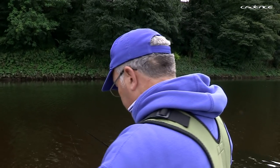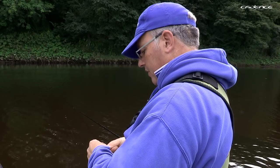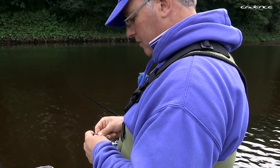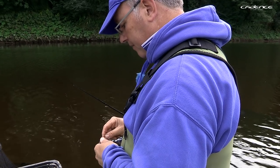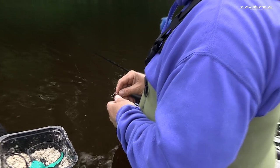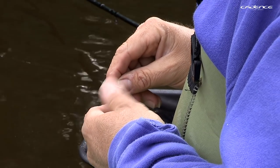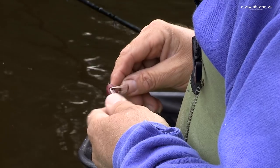But they're both very good for punch, for big punch fishing on a river. And they're strong enough to handle chub. And they're certainly strong enough for roach without being too thick in the wire, and also not too thin in the wire, where you start bending hooks out of shape when you're bagging up.